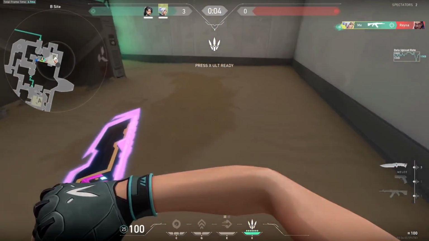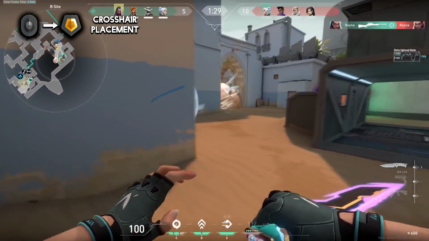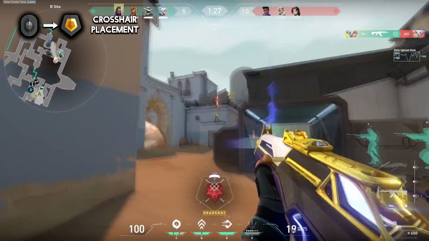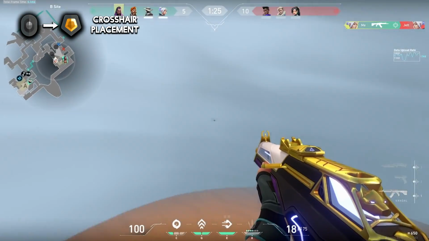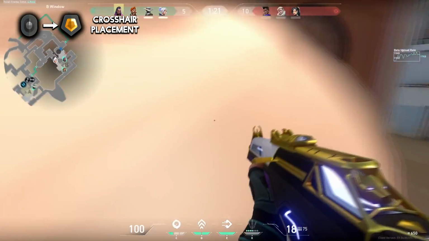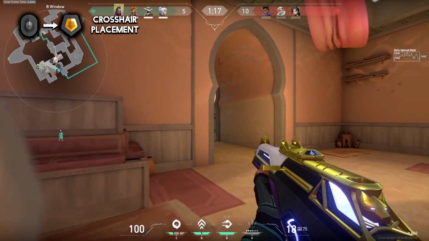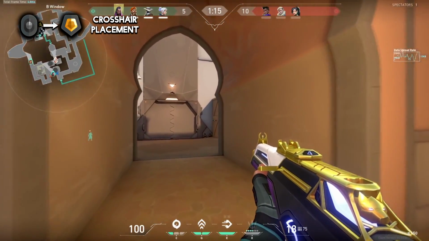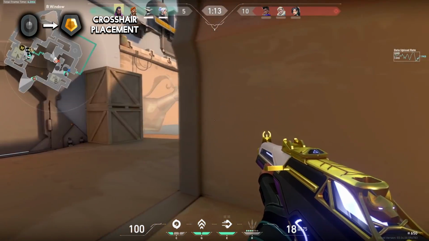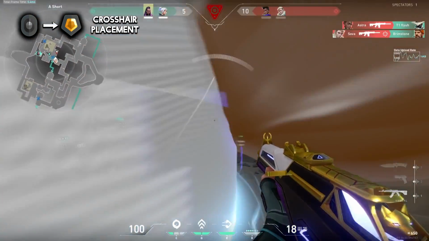So, the first thing I mentioned is crosshair placement, and I don't want to be one of those cliche guide channels who are like, alright guys, let's aim at head level, always try to get a headshot. No, that's the stupidest, most generic bullshit you'll ever hear. When I say crosshair placement, I want you to work on pre-aiming angles, knowing where to aim, and understanding the map. Crosshair placement is way more than just aiming at the head and shooting.